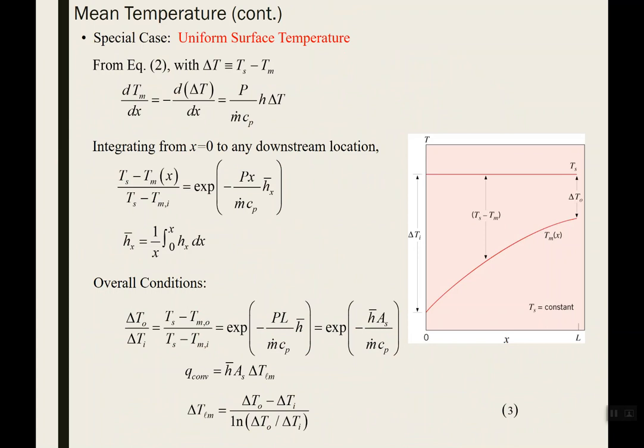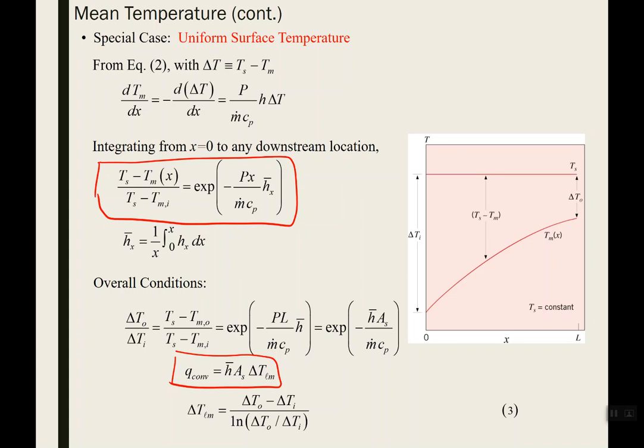Okay, so this is sort of just a review of what we just covered. So our temperature profile is going to look something like this, and then the total amount of heat delivered to our fluid is going to look like that. So our mean fluid temperature is going to exponentially approach our surface temperature, and then to get the total amount of heat added to our fluid, it would be H times the total surface area times the log mean temperature difference.